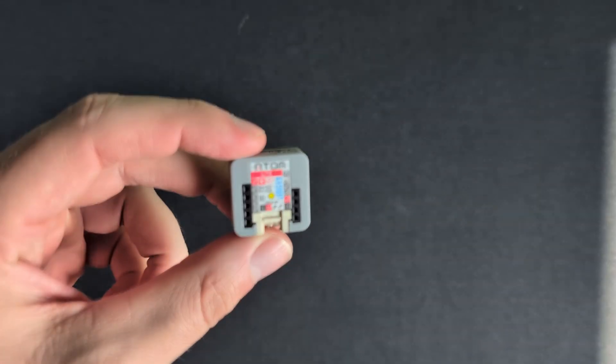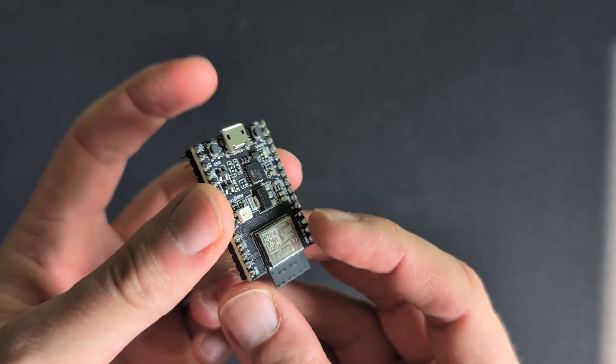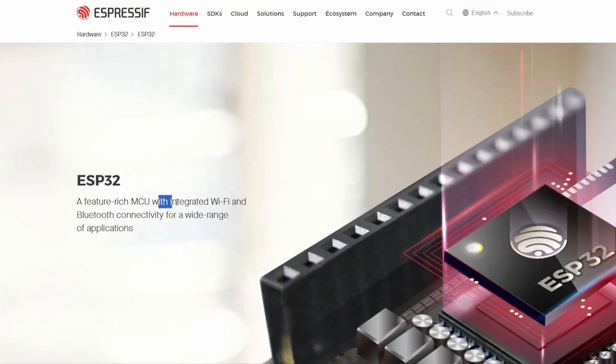Check this out, because Bluetooth proxies are super powerful. Bluetooth proxies are typically ESP32 devices like this one or this one. They come in a wide variety of sizes and shapes and they're super cheap. These basically give you extra eyes and ears around your home so that when Bluetooth devices are within range, this will scan for those devices and then send that info to Home Assistant. ESP32 chips have both Wi-Fi and Bluetooth, which makes them perfect to use as Bluetooth proxies. It's basically stealth mode home automation.